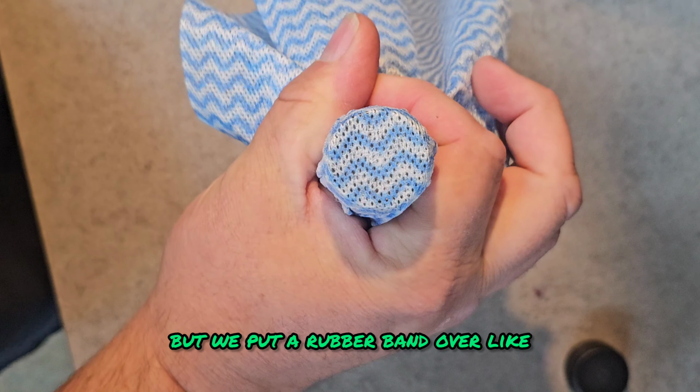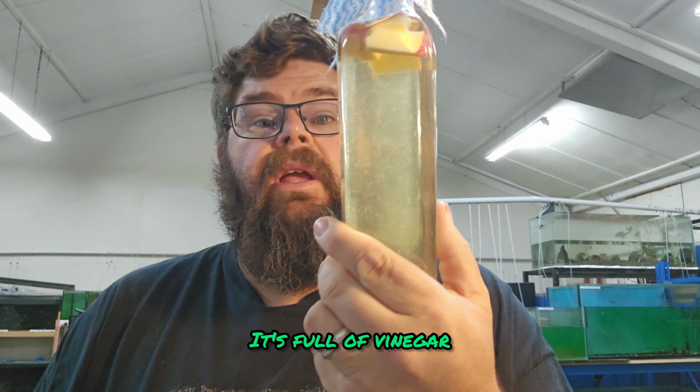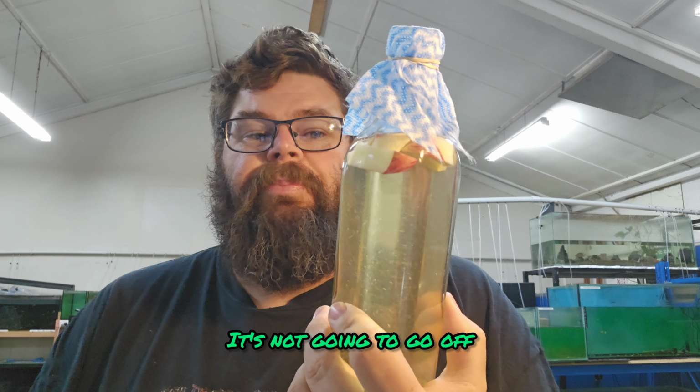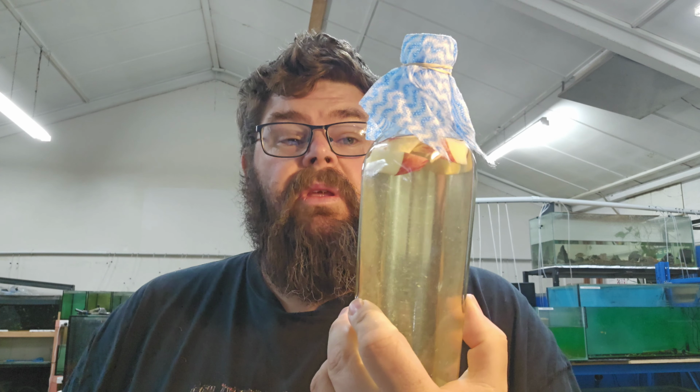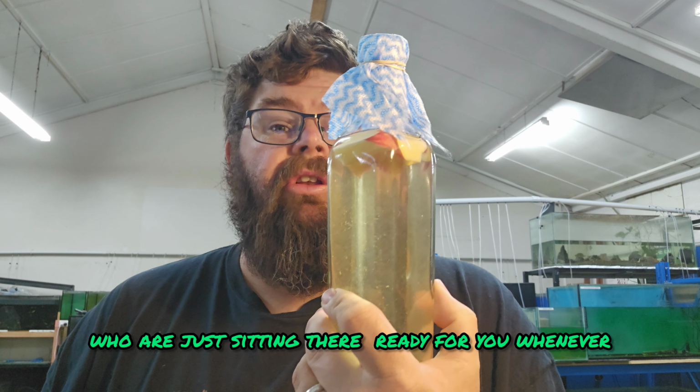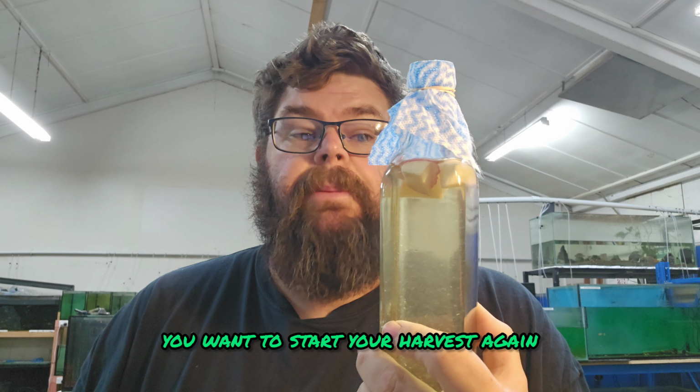So this is our live culture. This is full of vinegar eels. It's full of vinegar and it's got some apple. You can leave this almost indefinitely. Like, it's not going to go off because of the vinegar. As long as there's a little bit of apple in there, you can probably feed it once every 6 months or every year, and you'll be a plenty well good supply of vinegar eels just sitting there ready for you whenever you want to start your harvest again.